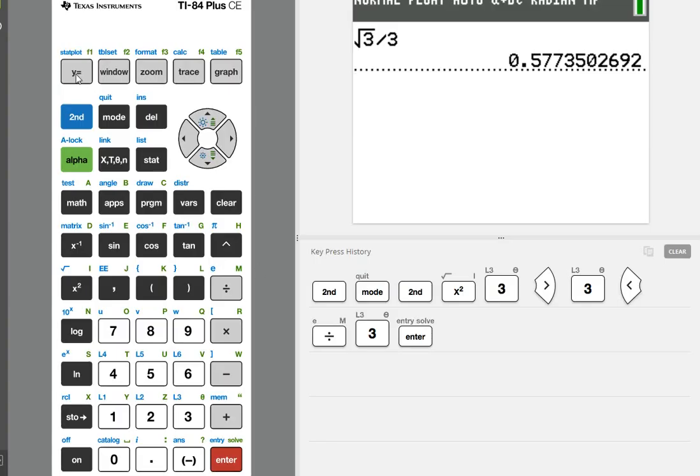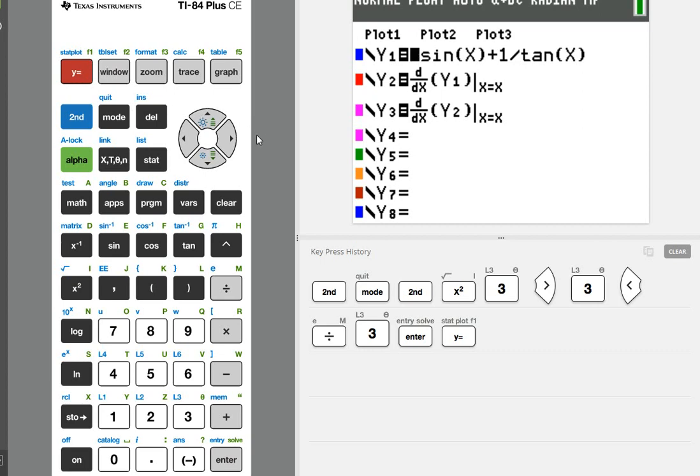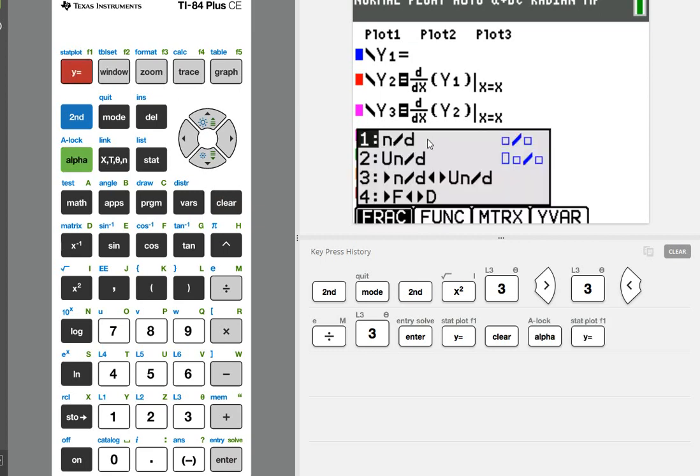All right, so let's clear out this function. Probably a good idea for this one would be to hit the alpha key and then the y equals key, and then choose the first option there. That'll allow you to draw a fraction without having to worry about all the parentheses and stuff like that.